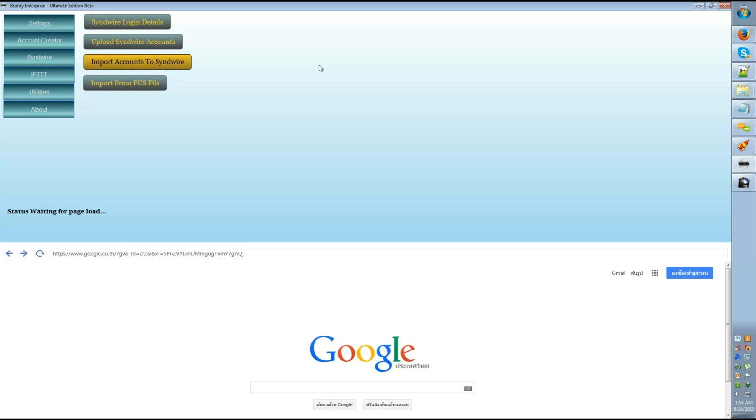Import accounts to SendWire. This is where I gave you a file format that if you had stuff, you could put into that format and it will upload them into SendWire, and it doesn't care where the accounts came from, etc., and it handles them one at a time. Now, somebody was kind enough the other day to give me a file format for FCS. And so we wrote an import to the FCS file to automatically take it in. I'm probably going to turn around and port both of those over to IFTTT so that you can get your accounts into there the same way.